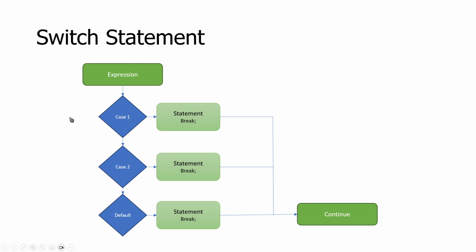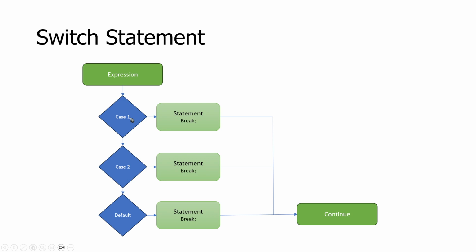So this is a diagram showing that. Let me explain it to you. First of all, we will have an expression, and what we're going to do is check the expression in each of these blue boxes with the case in it, so these two in this scenario, and see if it matches this expression. For example, if we use the day of the week, today's Saturday in my case, I don't know what day it is over for you, but say we put Saturday here, we would then check the first box and see if the value in the first case is equal to Saturday.